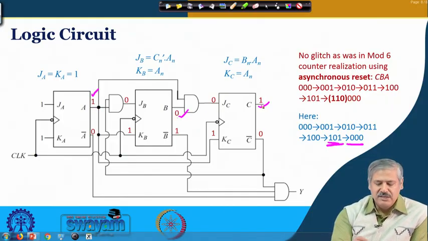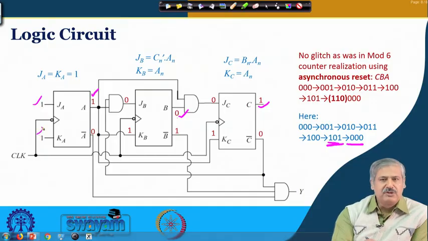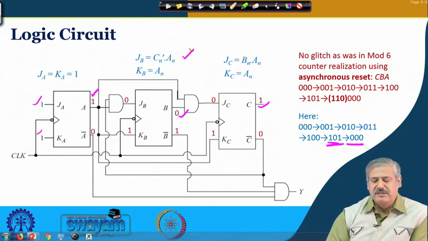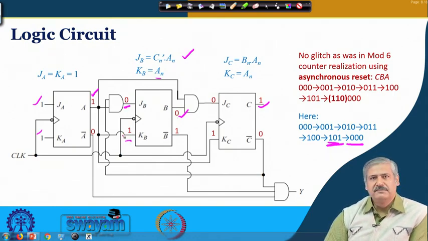Okay. So, what are the corresponding inputs of this flip flop? So, JA, KA is always 1, that we have noted, is it not? And this JB is, we have found from the previous Carnot map based simplification, Cn bar An. So, accordingly the circuit has been drawn. Okay. So, Cn bar, because it is 0, so together it is 0. Okay. And what is An? An is 1. So, this is 0, 1, fine.